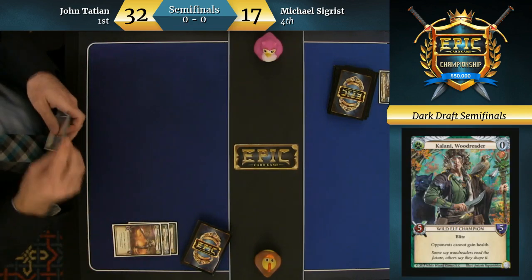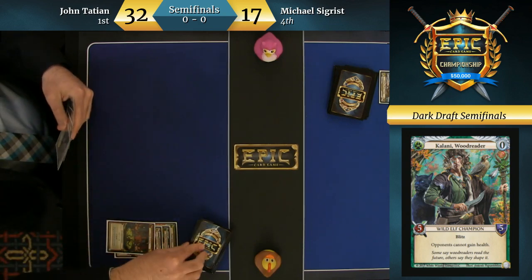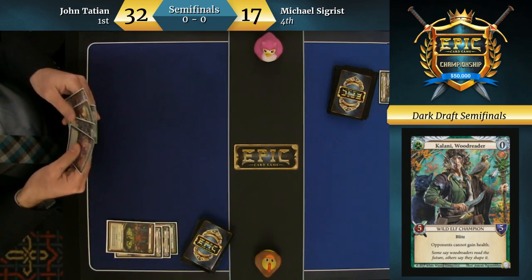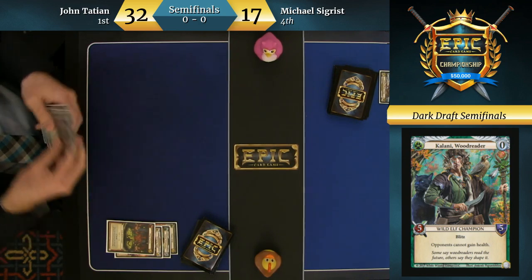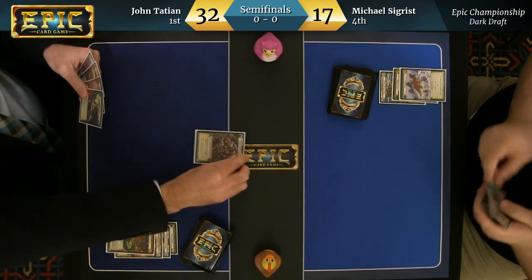Looks like he played some kind of board clear. Looks like the camera is slightly off. Could we contact them and ask them to move Michael's cards up a bit? We can't see what he's playing. We can't see his place. Oh, there we are.